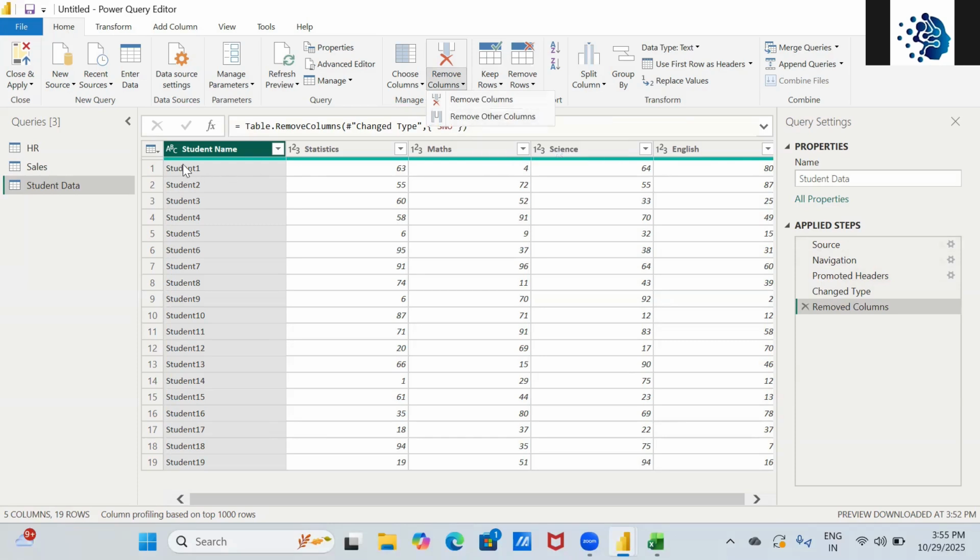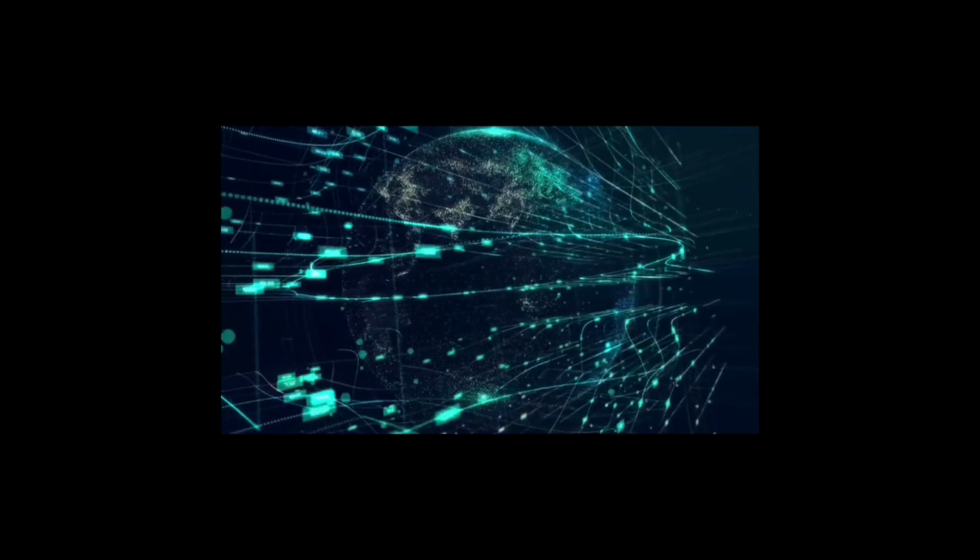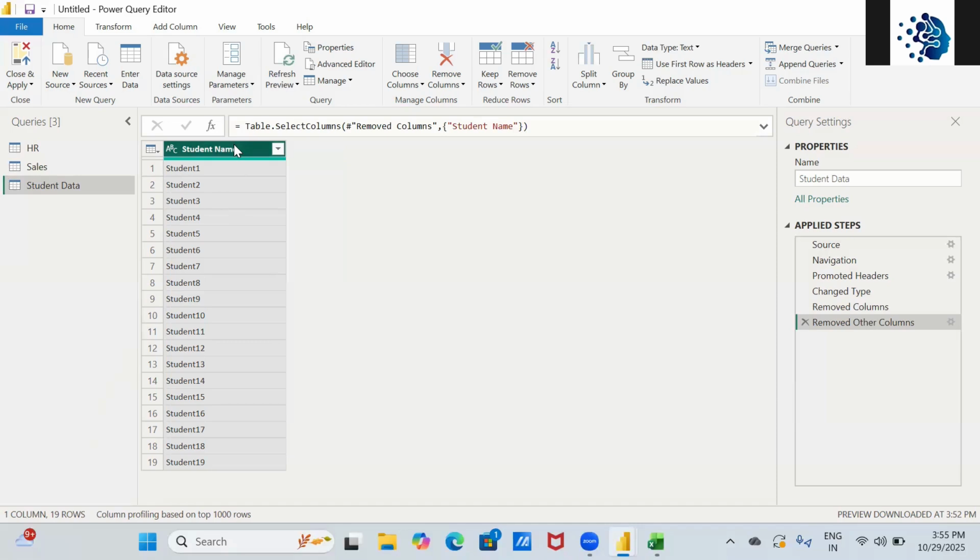It means that apart from this column, if you want to remove the other columns, for example, Remove Columns, Alt H, and Remove Columns is highlighted by L, and then Remove Other Columns. Down arrow I press and I press Enter. See, now other columns are removed because apart from the selected column, I want to delete the remaining columns. In that case, I go for Remove Other Columns.